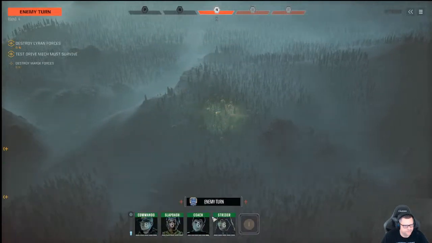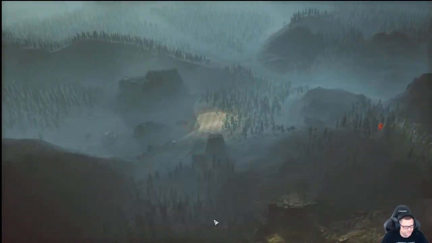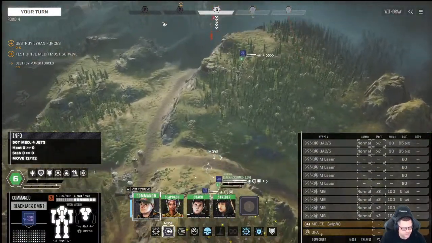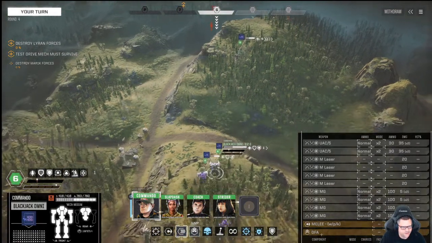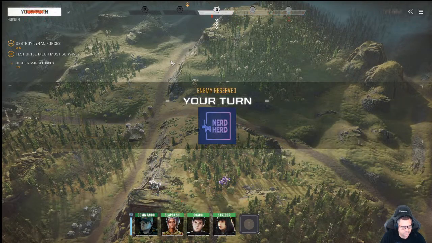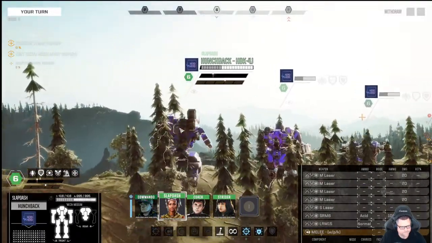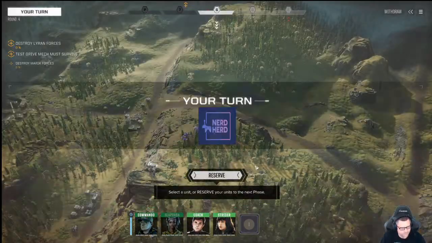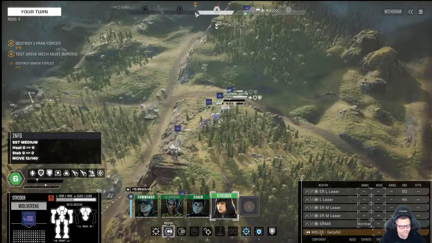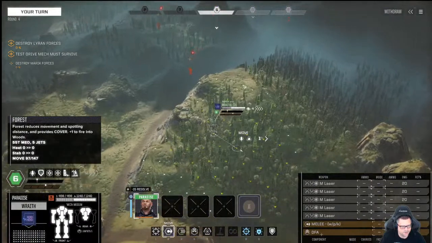Alright, so we got another enemy force. Wow, we've got lots of enemies coming onto the map now. Now, technically, that second force that came in is from our employer, so they shouldn't attack us. I don't know about the third force yet. So we're gonna hold position here. It's not exactly the most exciting way to play this, but it's the smartest way to play it.